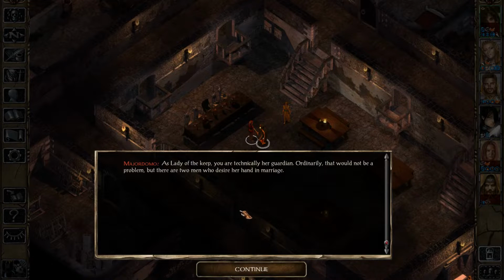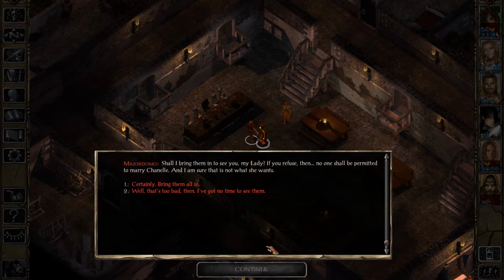Ordinarily, that would not be a problem, but there are two men who desire her hand in marriage. It is up to you, my lady, to give her away and decide which of the men has her blessing, or has your blessing for the marriage.